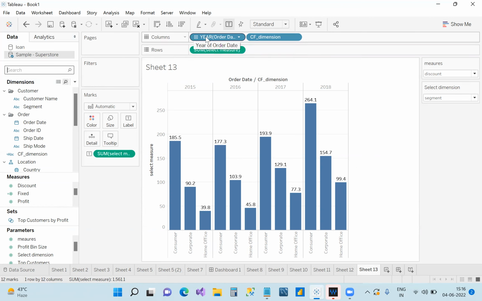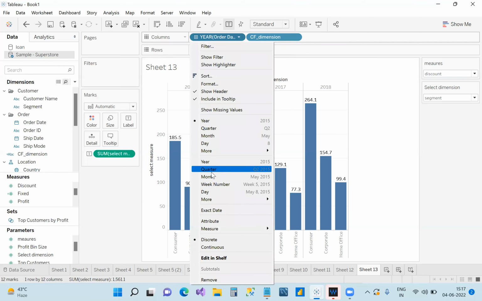Do you know how? Can anyone tell me? Or should I do it? This is very easy. Suppose right now I have taken year. I have to choose from here, year. Tomorrow my client wants to see month wise. The day after tomorrow my client wants to see quarter wise.